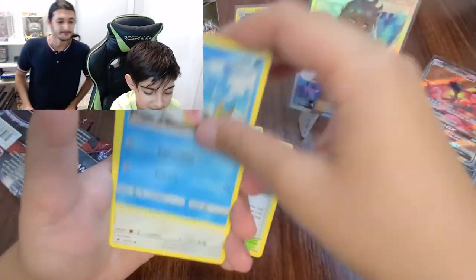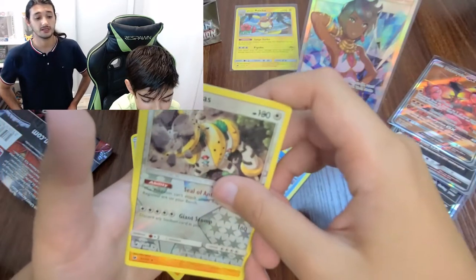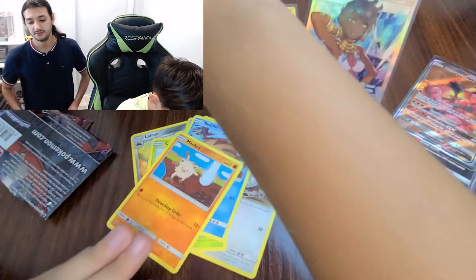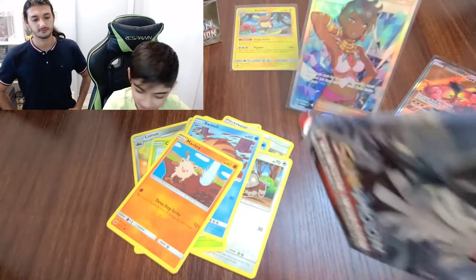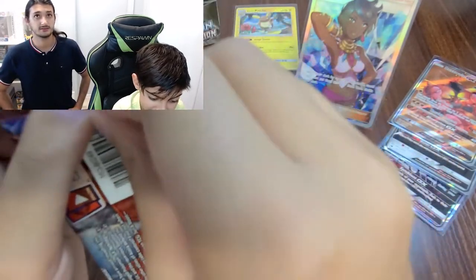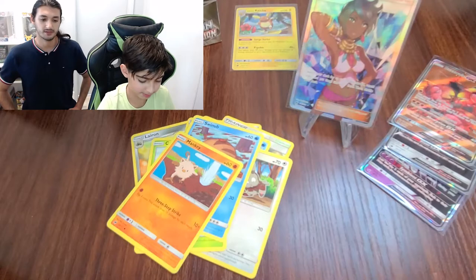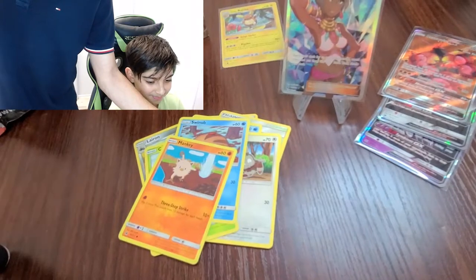Shellos. Honestly, it's been a little exciting here. We got some GXs and we finally got the Full Art Trainer. And this one is really nice. I think this one is worth it. I feel like we're coming up to the secret rare. That's the last number of the set, 111. Is this the best card that we get? It shouldn't be, because we should get a secret. Oh god!